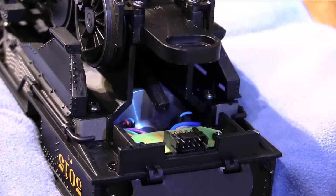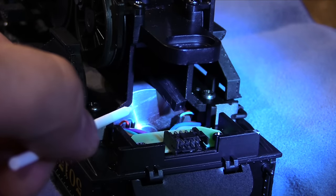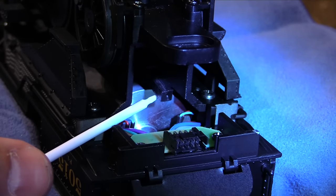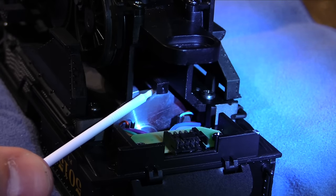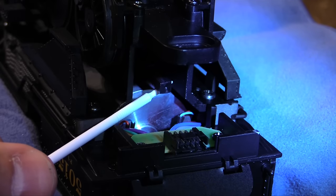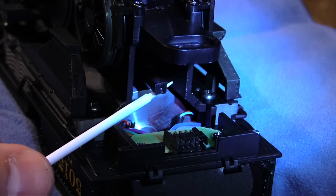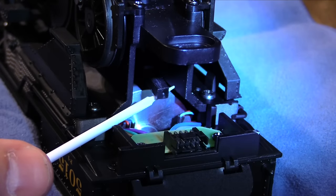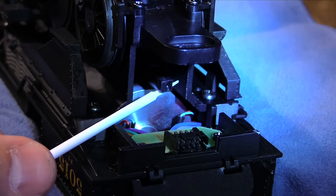Okay, so if I bring a light in, now that the tender is out of the way, you can see part of the big flywheel motor that drives this engine, and then here is the drive rod that we had to pull apart. This drive rod is what makes it possible for the motor in the engine to propel the third set of drivers that's in the tender. And this is going to be the tricky part about getting the engine and the tender back together, because this square rod has to fit into a square-shaped receptacle on the tender. And so, like I said, unless you know what you're doing, it can be a little tricky.